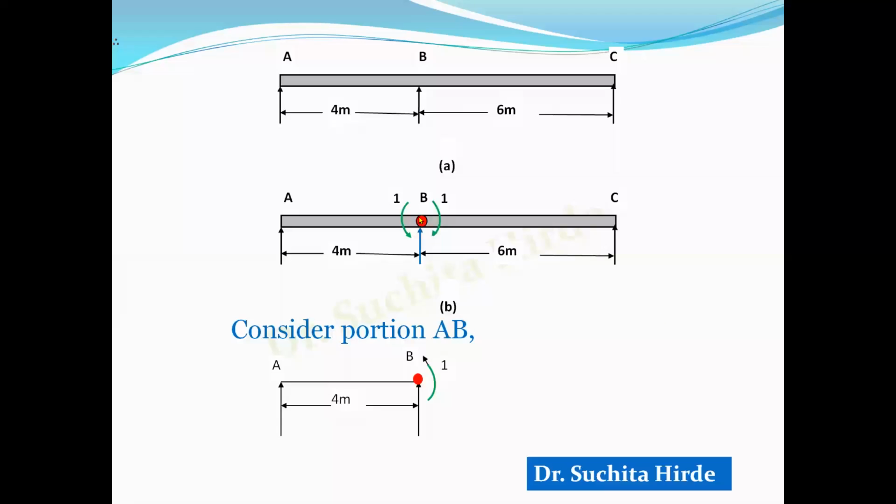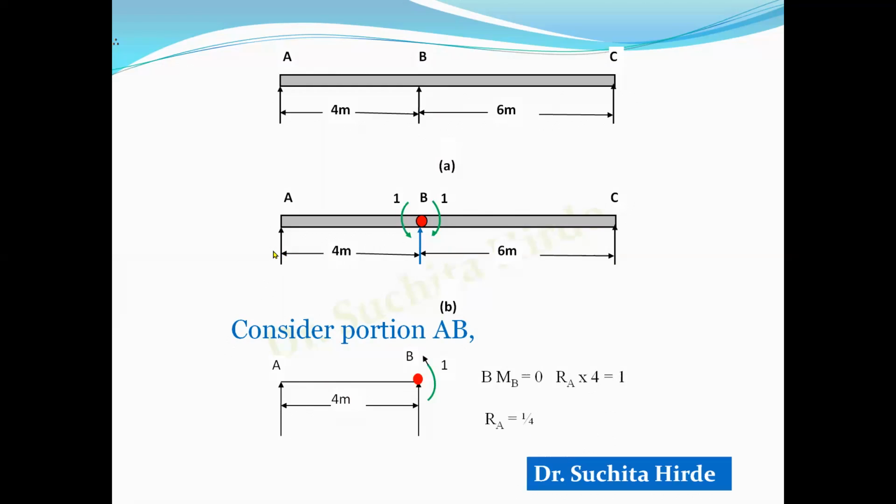Since this beam has a hinge here, we can apply the condition that bending moment at B is equal to 0. So for that we have drawn the free body diagram for this portion. This moment of 1 we have applied here is an anti-clockwise moment, so we have shown it like this, and now we will apply bending moment at B equal to 0. Bending moment means taking moment of all the forces from one side. And therefore we can write RA into 4 is equal to 1, and therefore we get RA is equal to 1 by 4. Now we have calculated this RA.